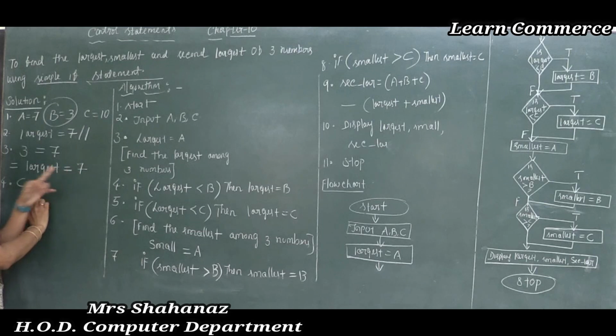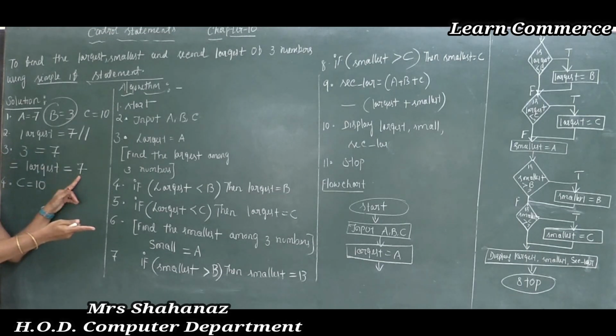As we know that 7 is the value of A here and C value is equal to 10, as here we are comparing the numbers one after another, correct here? So here we can say that when you are going to compare 7 and 10, the C is greater than the largest, okay? That means the largest value is equal to 10. So now we know that, like that only we are going to do in case of the flow chart as well as the program and in case of the algorithm.